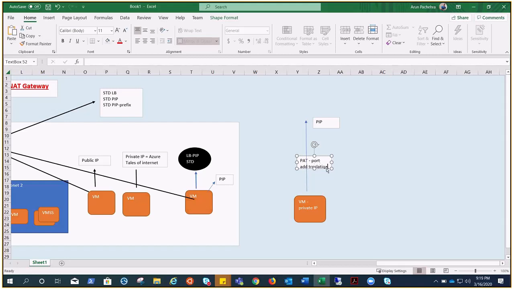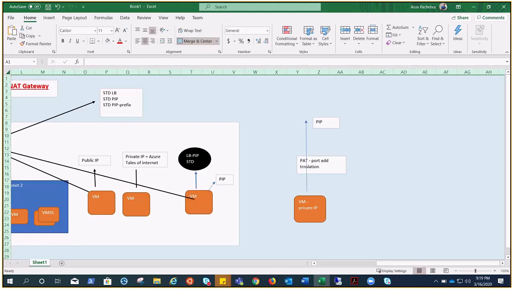PAT rewrites the source address and source port, not just the IP address, but the source port as well. So with SNAT, there is no fixed relationship between the number of private addresses and their translated public addresses.